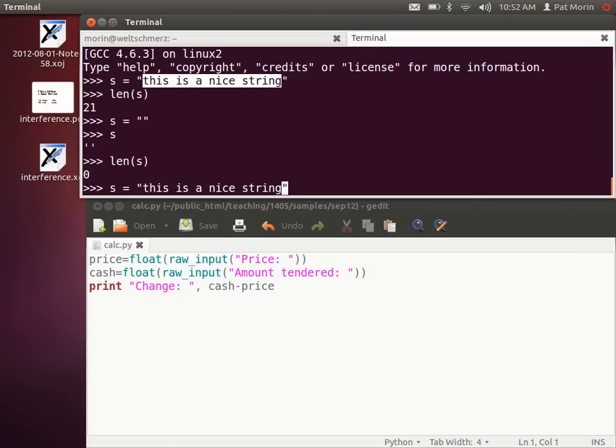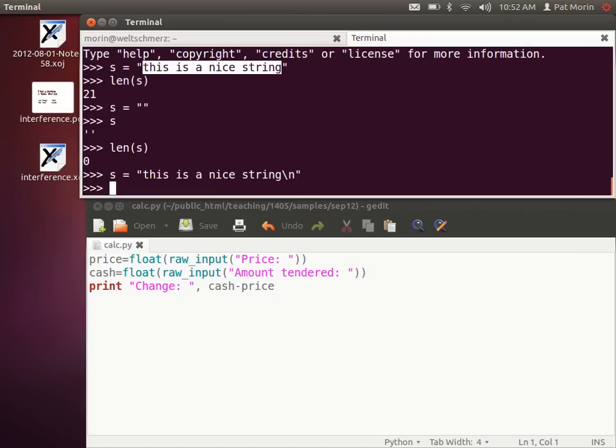What about this string? What's the length of that string? Well, I added something to it, right? I put this \n here. What's the length of that?